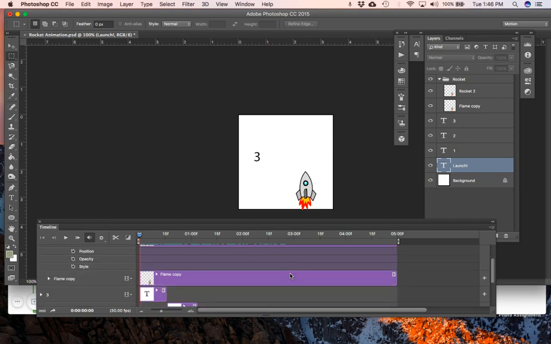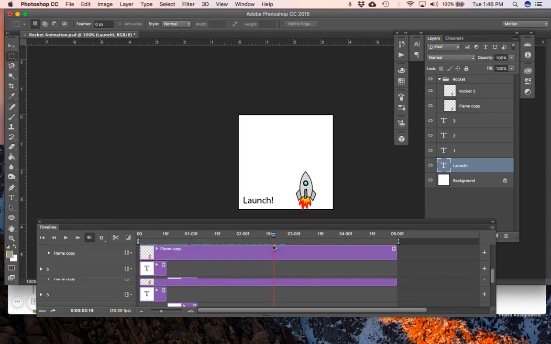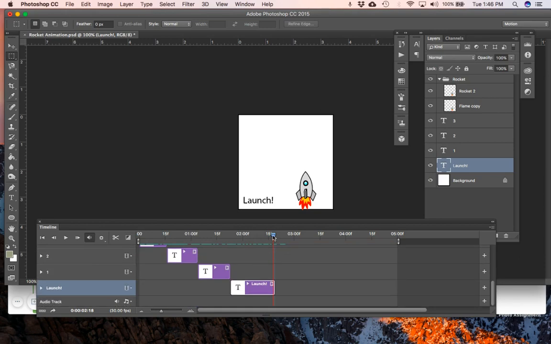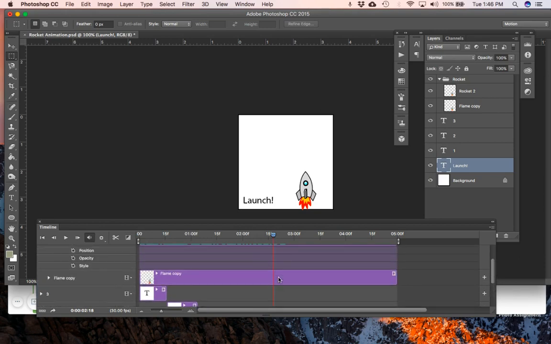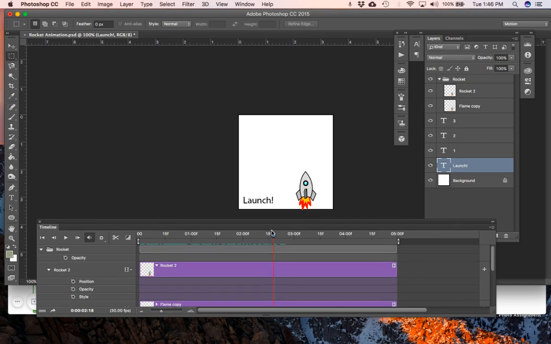So I'm going to bring my playhead across to the end of that launch. And this is the point where I'm going to scroll back up. So I'm on my rocket. I'm at the exact point that I want to have my rocket start moving. And what I'm going to do is I'm going to activate the keyframes. So what I want to be adjusting is we have the option of position, opacity, and style. I want to be adjusting its position. When I click on that, notice what happens. It inserts a keyframe for me, and I see that by this little yellow diamond. And I can tell by seeing the yellow diamond here that keyframes are selected right now and activated.